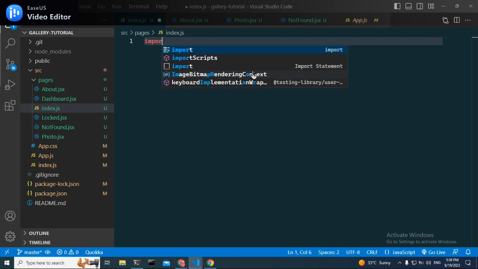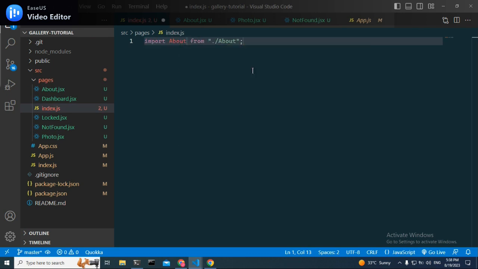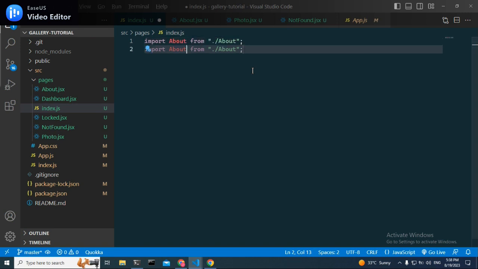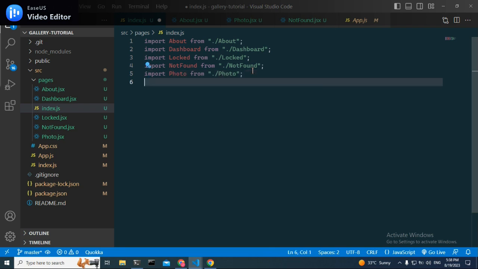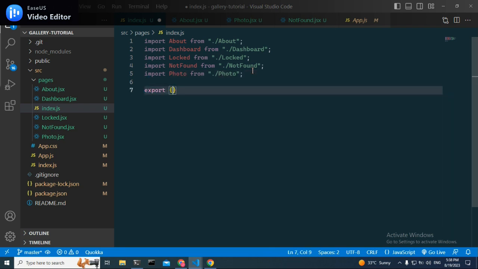Now I'll simply import everything here into the index file. Dashboard, locked, not found, photo, and export them as named.